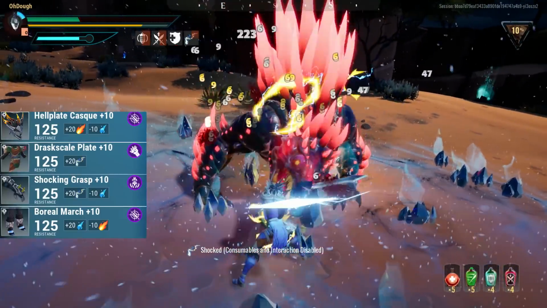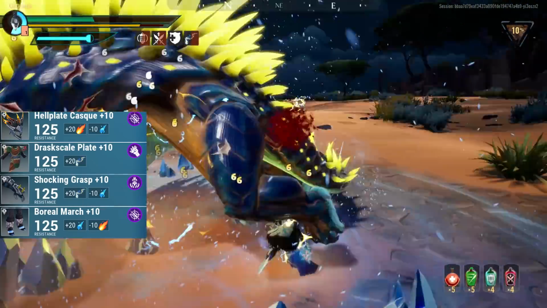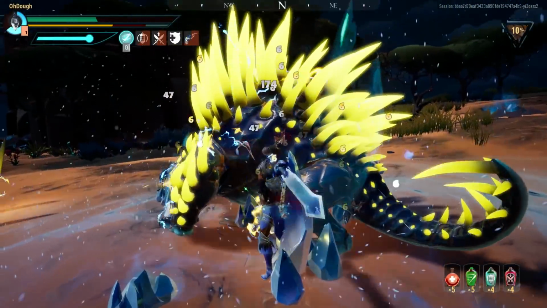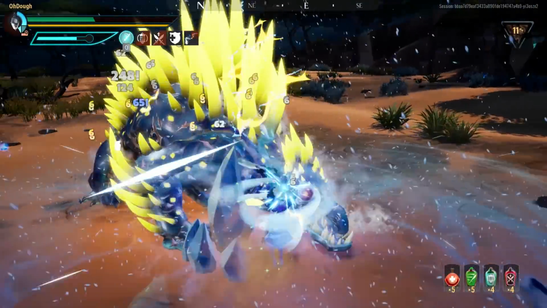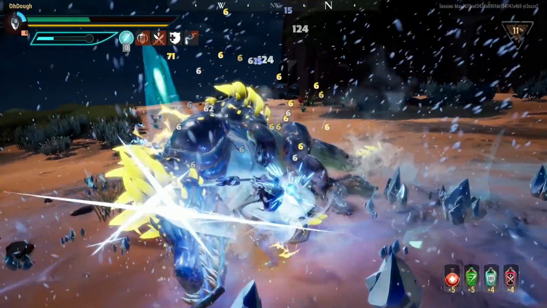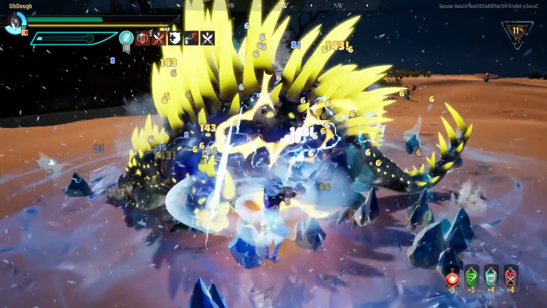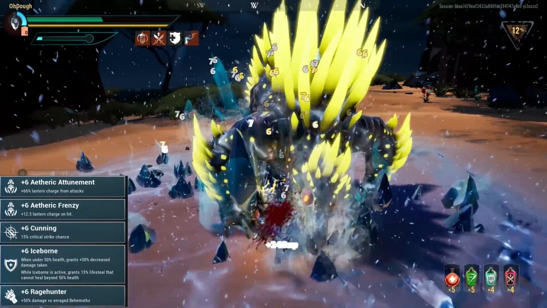The gear in this build is more so centered upon getting, again, lantern charge, but it also has a bit more damage focus and a little bit less focus on the actual attack speed, because for the sword, I don't need attack speed to make it fun. For repeaters, I definitely do. So in the sword build, I have 5+6 perks, which are as follows: Aetheric Attunement, Aetheric Frenzy, Cunning, Iceborne, and Rage Hunter.